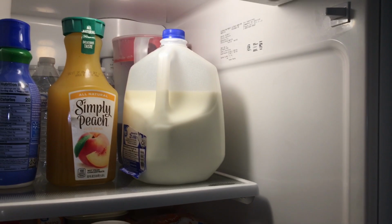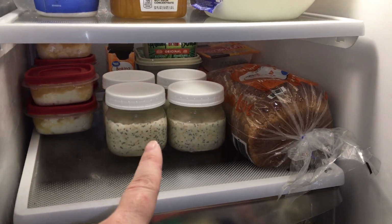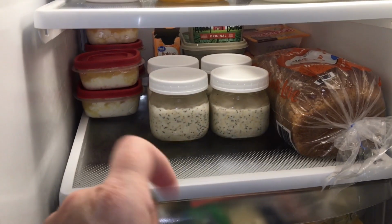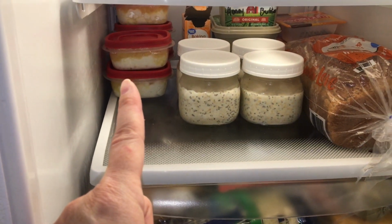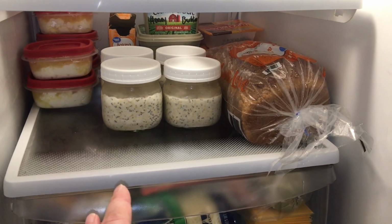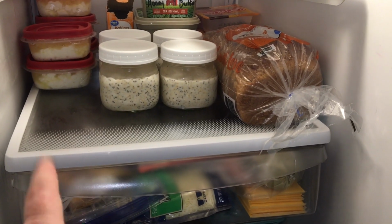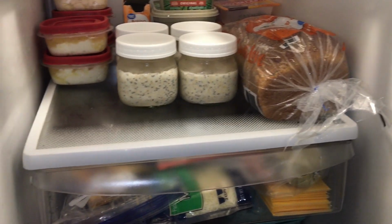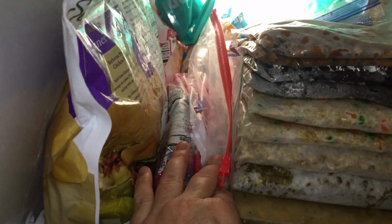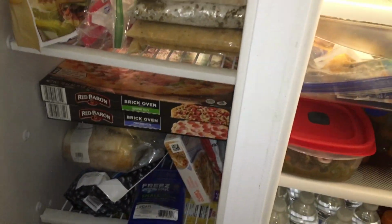So my meal plan this week is to eat overnight oats for breakfast, which I ate up all of the oats. Now I need to go buy some more. Snacks is cottage cheese. Lunches and dinners are going to be wraps mostly. So beans, cheese, lettuce, wrapped up in burritos, or I can always use, back here I have those Mission carb balance tortillas back there. And then on Friday we'll have a pizza.